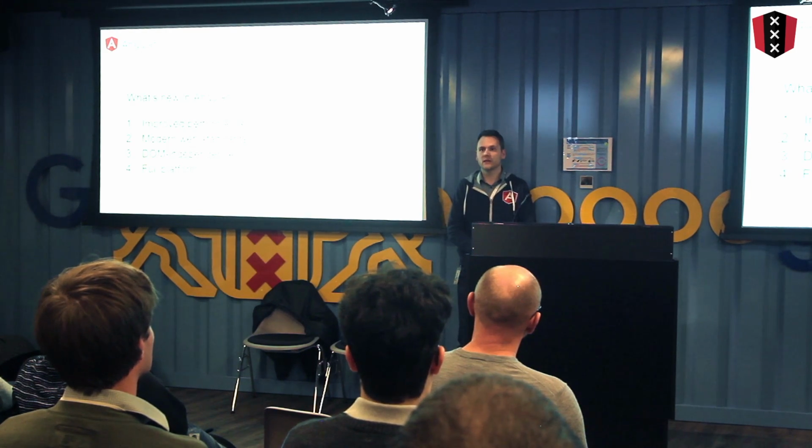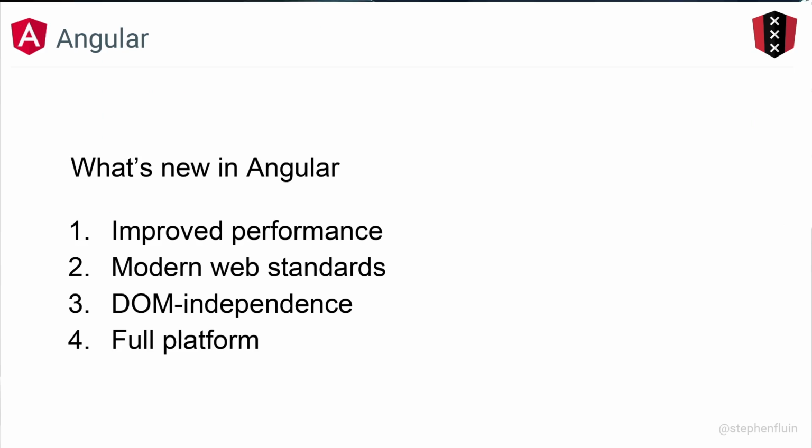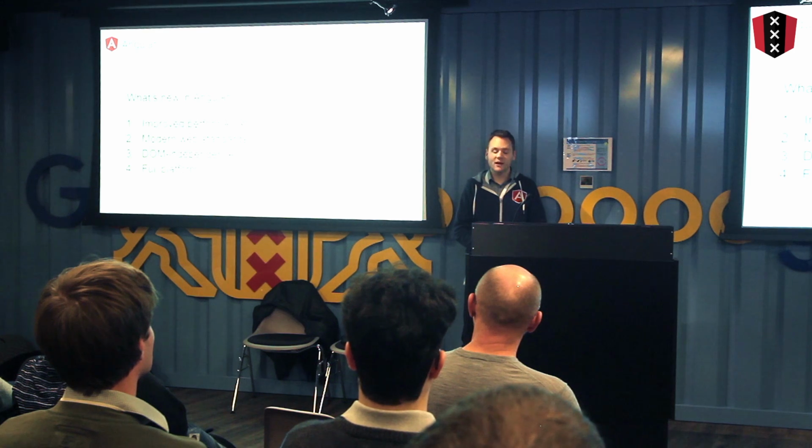What would we do differently if we had the chance? And so we gave ourselves that chance. And we really focused on things like improved performance, modern web standards, something that I'll talk about a fair amount called DOM independence. And then lastly, the idea that Angular doesn't necessarily just have to be a framework, that we can focus on more parts of the developer experience and extend it out to a little bit more of a full platform.